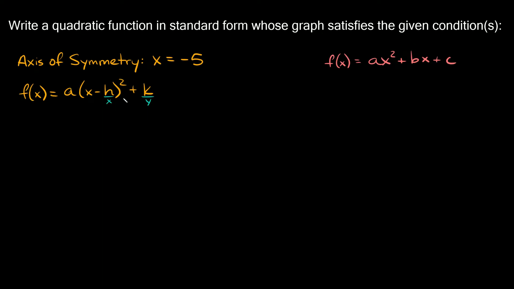Now we don't necessarily know where the vertex is, but we kind of know where it is because the axis of symmetry runs straight through the vertex. So if I drew a little graph like this and said this is negative 5 right there, I told you the axis of symmetry is at x equals negative 5.